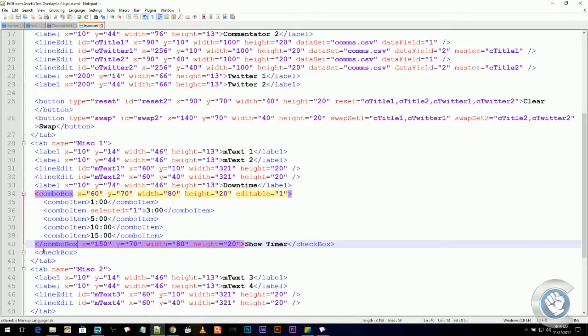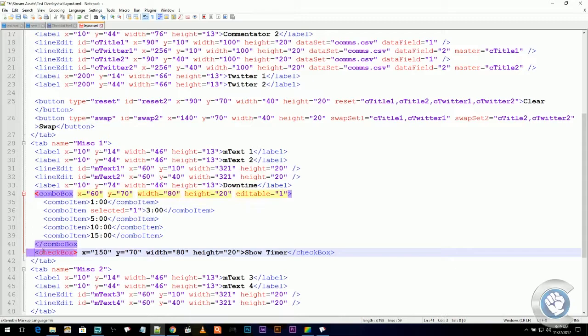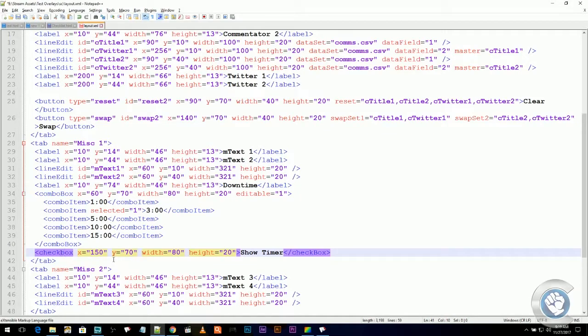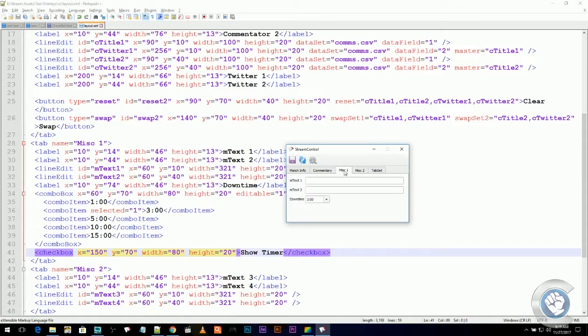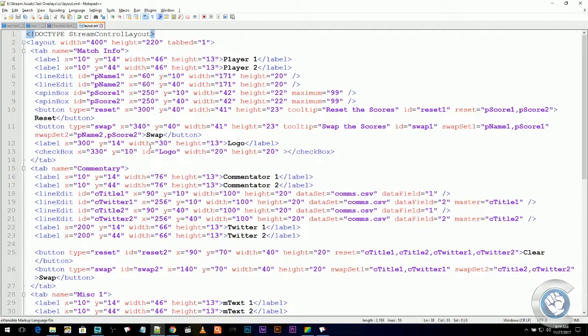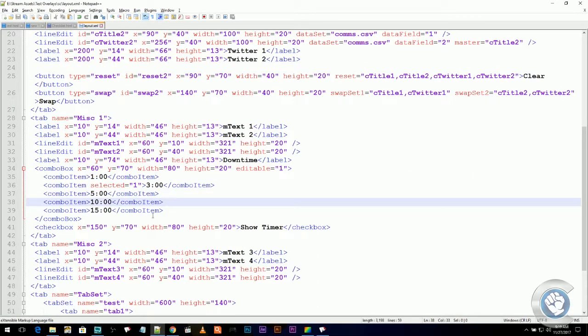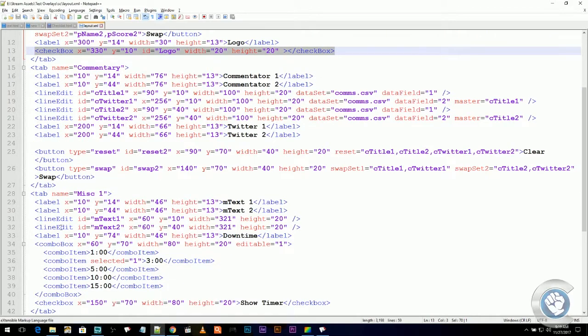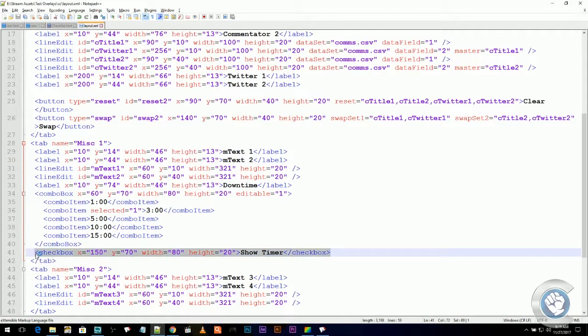Oh, pasted that in the wrong spot. And that is maybe called checkbox without a capital B. Let's see what broke there. There we go. Yeah, that's probably... Nope, totally did that wrong. What do we got? It is checkbox with a capital B. What did I not do here? I didn't give it an ID. That would help. You know what? We'll just copy and paste this. Make it a little faster.